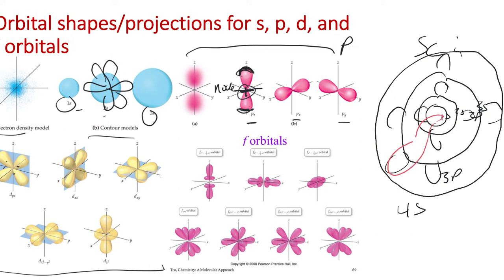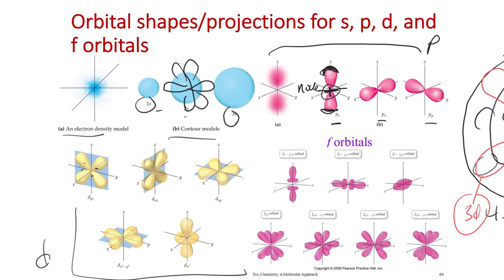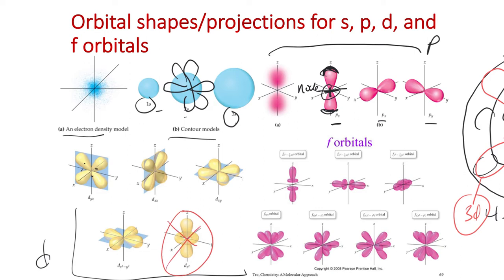Well, that's where one of the d orbitals fills in. One of our d orbitals says, why don't we use this space here? And this is one of our 3d orbitals. So orbitals are clever. They're just trying to find space that's unused by other electrons, because that's the whole idea. Electrons are negatively charged. They repel each other, so they can't just sit right on top of each other. They each have to find their own little place around the atom. The d orbitals, 4 of them look like clover leaves. One of them looks kind of peculiar, with a donut ring around it. But again, this is just trying to use space that's not used by other orbitals.